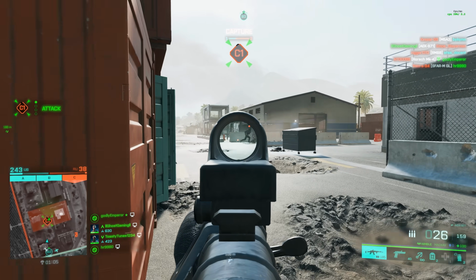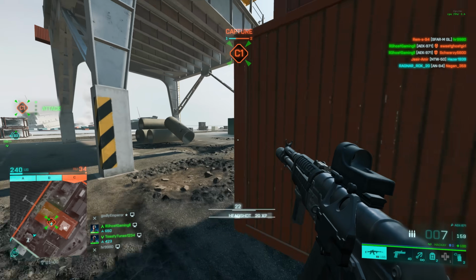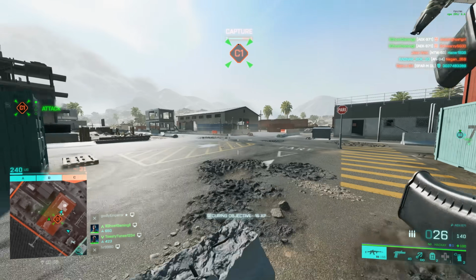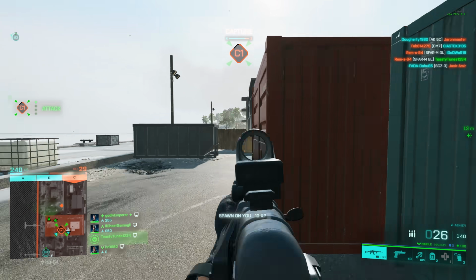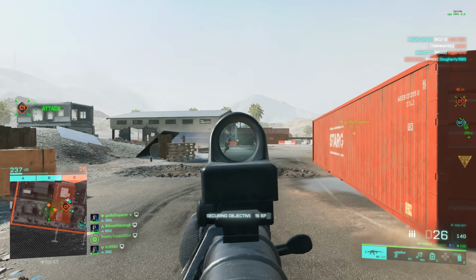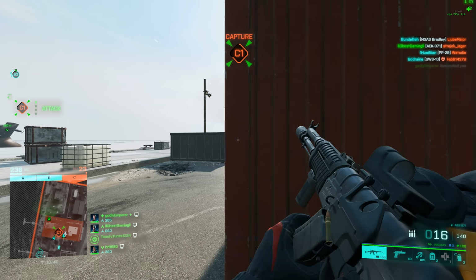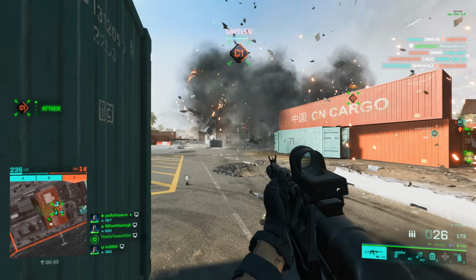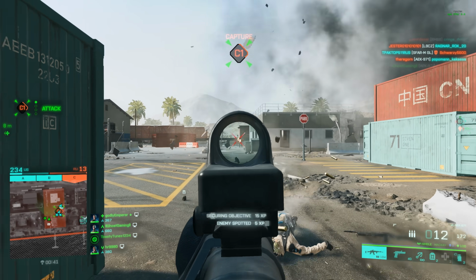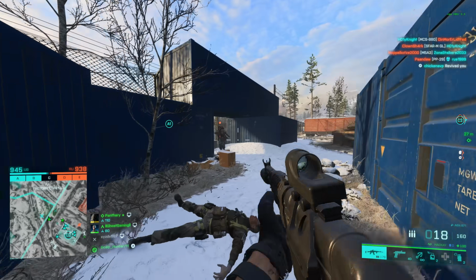I know a lot of people are going to throw hate towards the Scout Helicopter because the Nightbird in Battlefield 2042 is regarded as probably the most OP vehicle in the game, and I'd have to agree with that, but that doesn't mean it should be omitted from the game altogether. I really think it should be in there, and it's on DICE to balance the vehicle and make it work within the setting, within their maps, and within the overall sandbox nature of the game, right? I think it is one of the cooler vehicles that is in modern military games, so it would be really, really sad if it's not brought in.